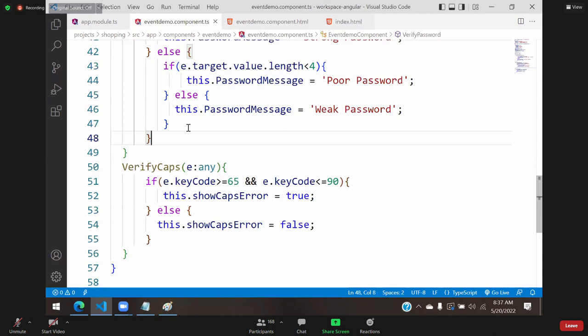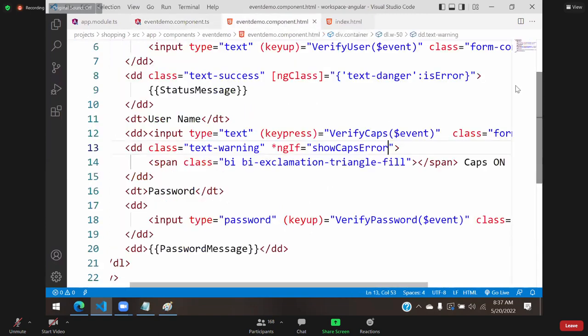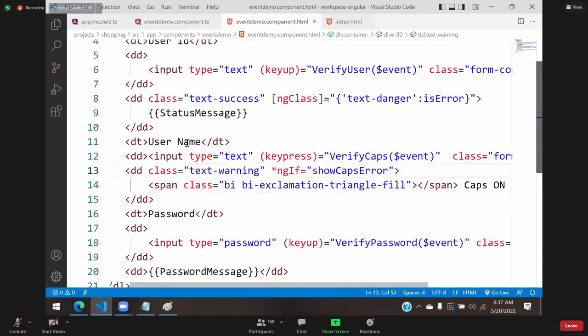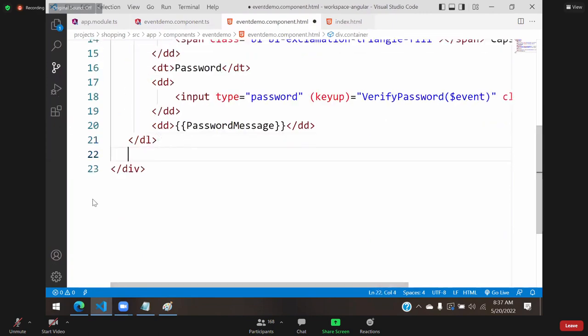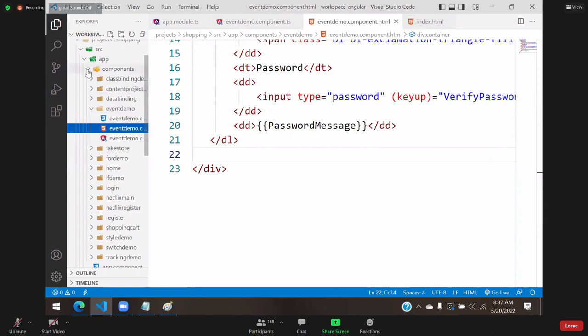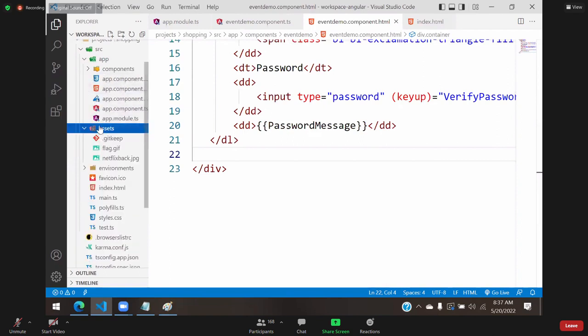So touch event means, for example, suppose we have a picture. Let's keep a picture here. Suppose some images in assets, any option we can use here.